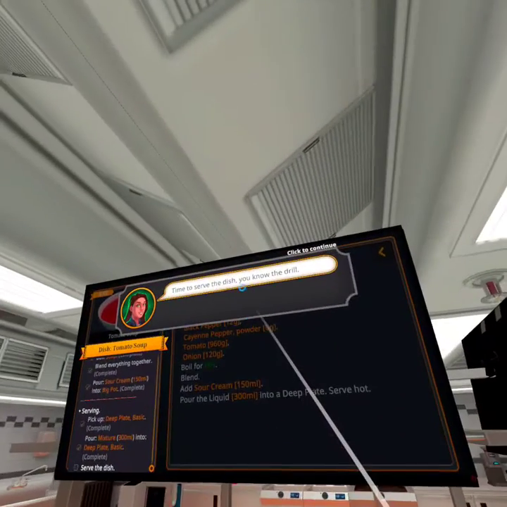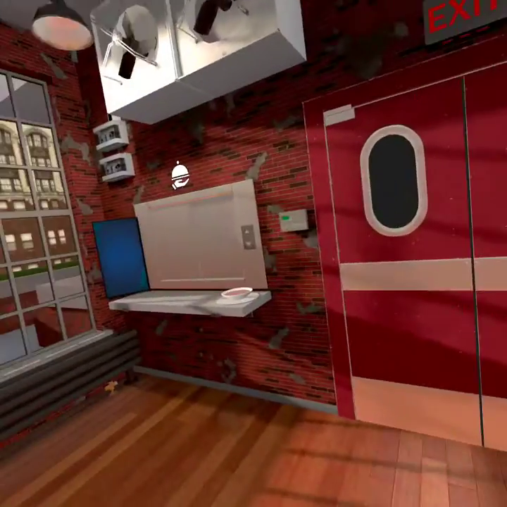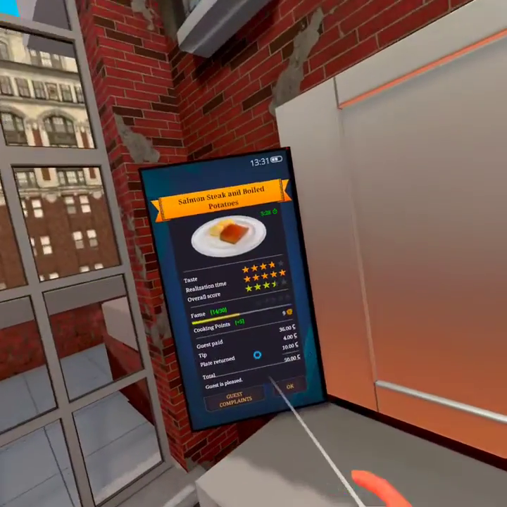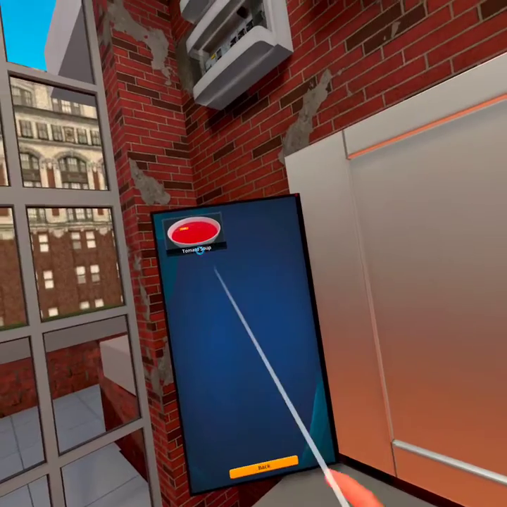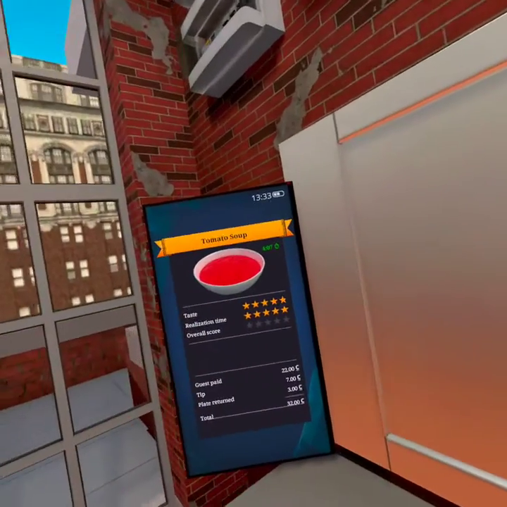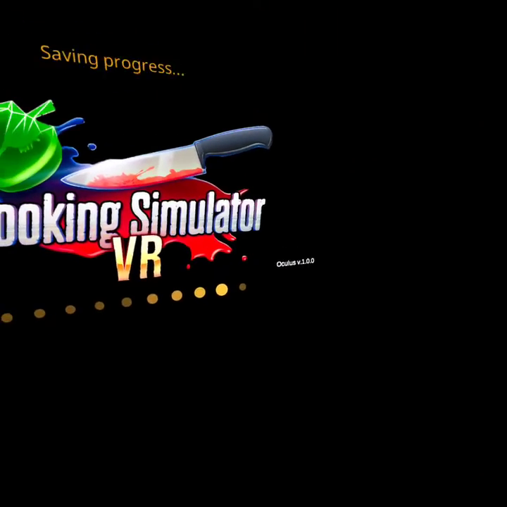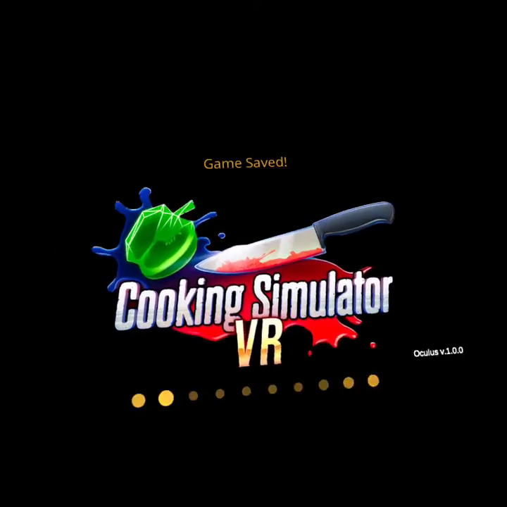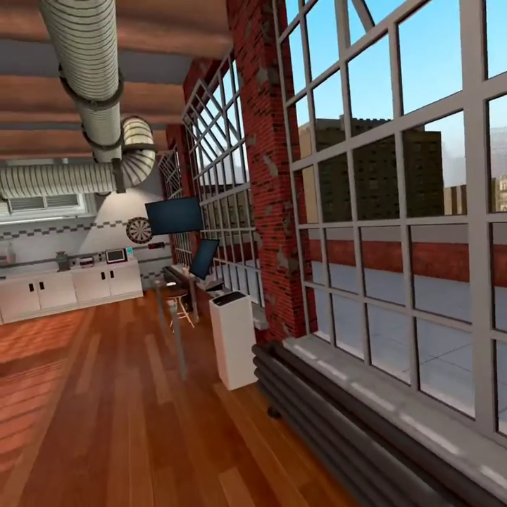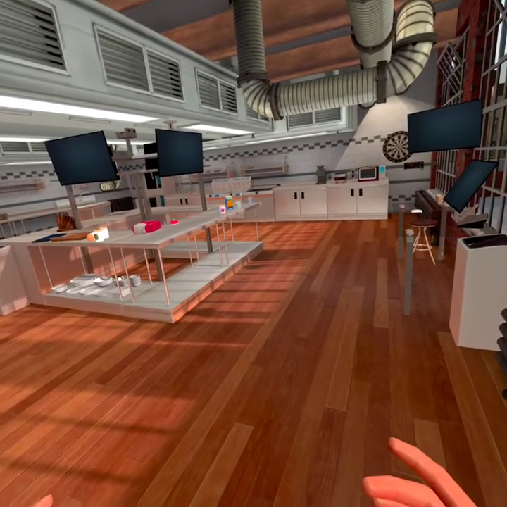Time to serve a dish. You know the drill. I have it on here. Okay. Yeah. There you go. Get out of here. I didn't even... Okay. Oh, hell yeah. More stars. Earning my stars. We did that. You've earned tomato soup.